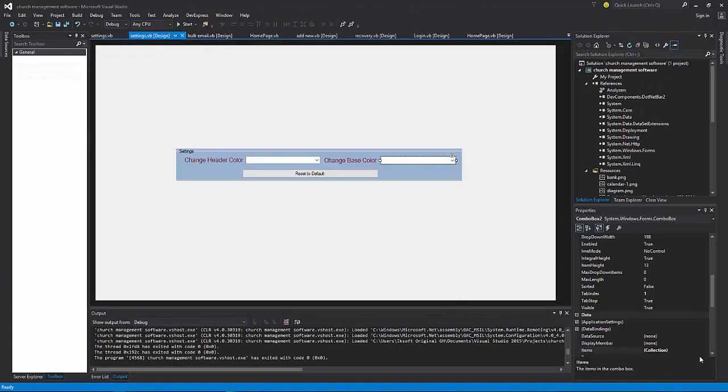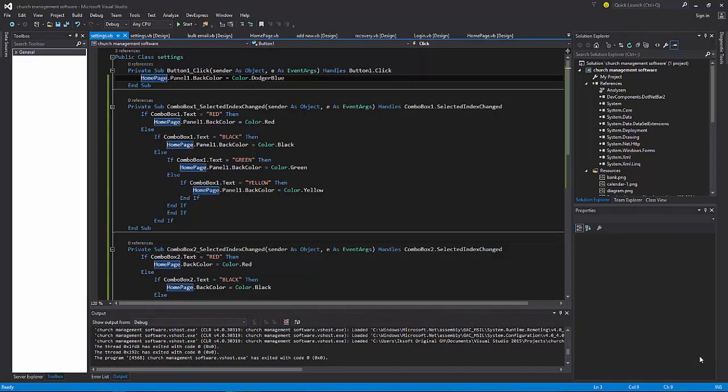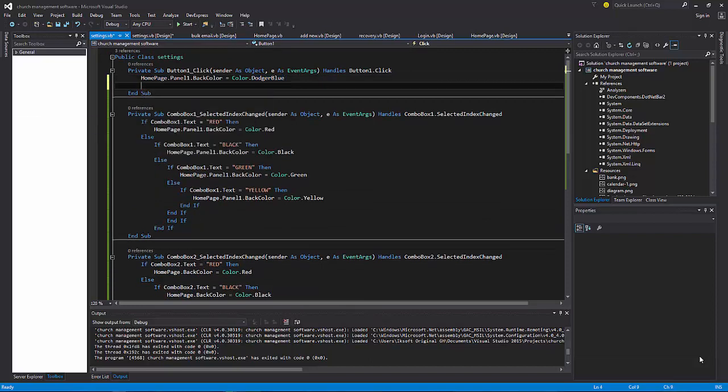Let's go to the settings. Let's double click on that, and we say homepage.panel1 equals to blue, then homepage dot back color equals to color dot, is it control?